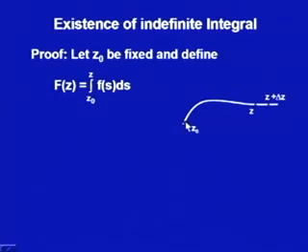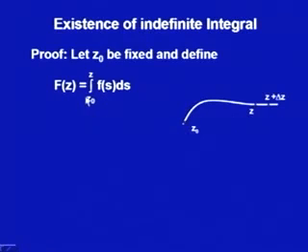Now we want to show that this function actually exists. This function will exist because this is a path in the simply connected domain D. Its integral along any path from z0 to z, whether I take this path or that path, will always be the same. Since the value for each one would be the same, from here we are just saying that this does exist. So I have defined it as existing. Now what we want to say is that this is actually the antiderivative of f.